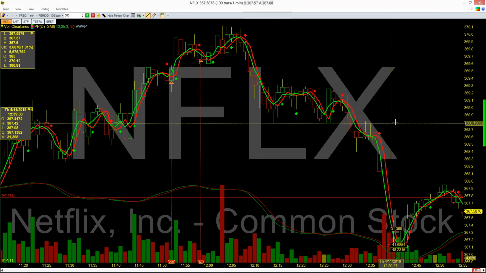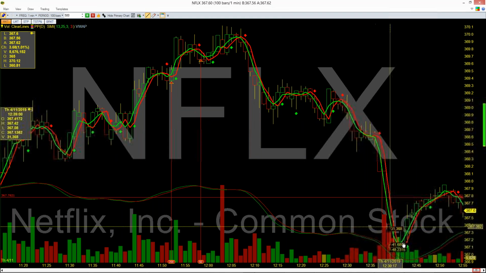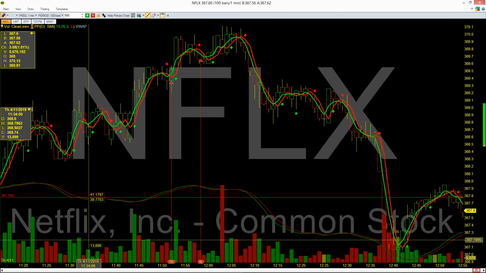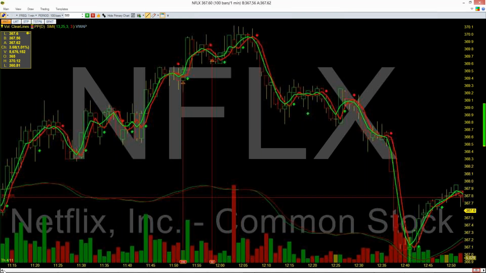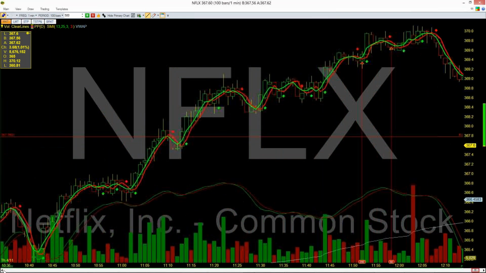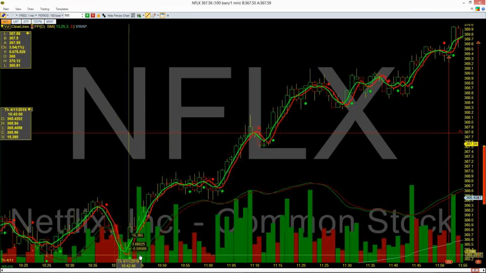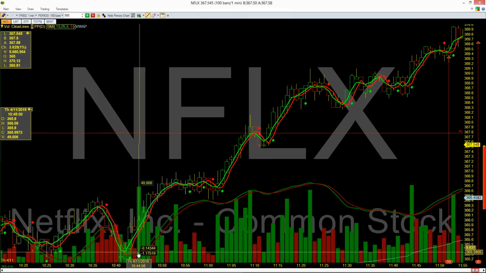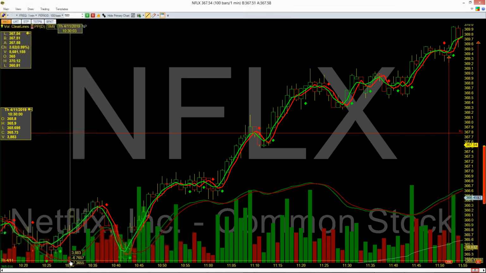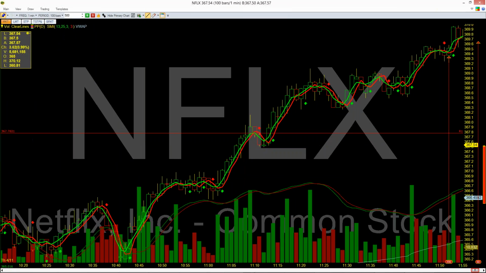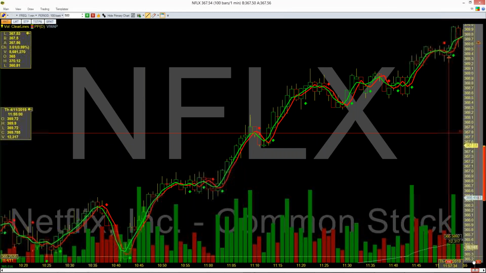Could be helpful. See, again, this one was a little behind. There might be ways to adjust it to see if it can help. Again, this was delayed. This was way delayed. Yeah, this was way delayed. I think that's going to be the problem. It's going to be a kind of a lagging indicator.